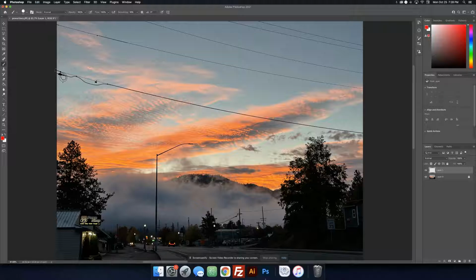So what I'm going to do is click over here once and go a ways. As long as I think it's straight, I'm going to hit Shift before I click again. And that's going to make it basically shoot straight across. The last place I clicked was right there, so it's going to continue from there. If I hold Shift, click, Shift, click, Shift, click. Okay, so that covers that wire.